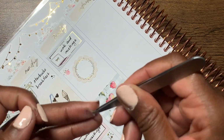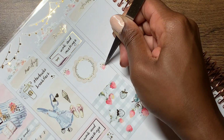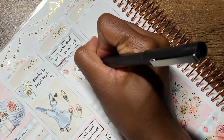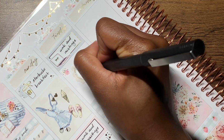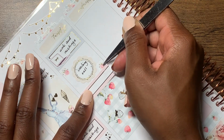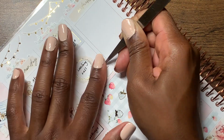I don't even use it that often because I am nervous about opening the bottle too much, introducing too much air, and I think that's probably silly. But I bought a few other reflective glitters with the same kind of reflective pigment and micro glitters in them, and I really like them.